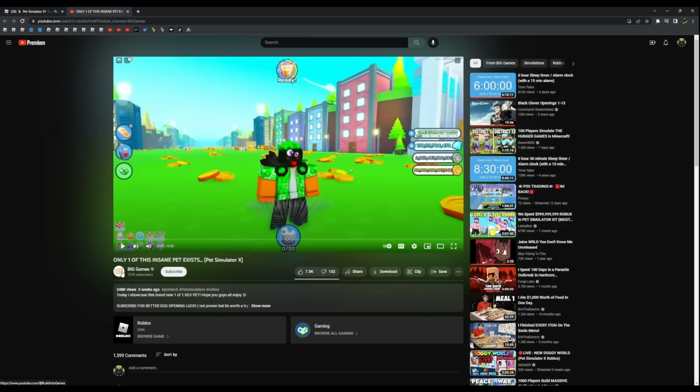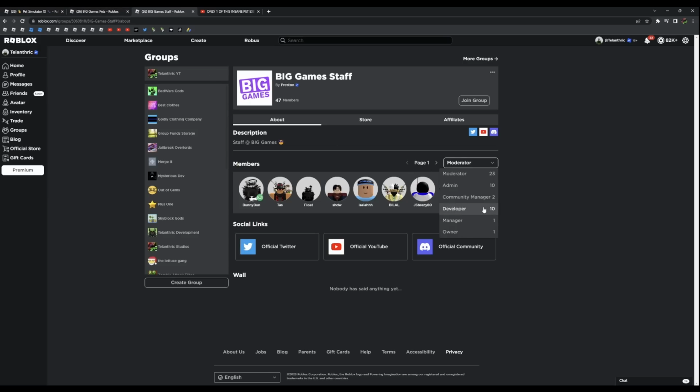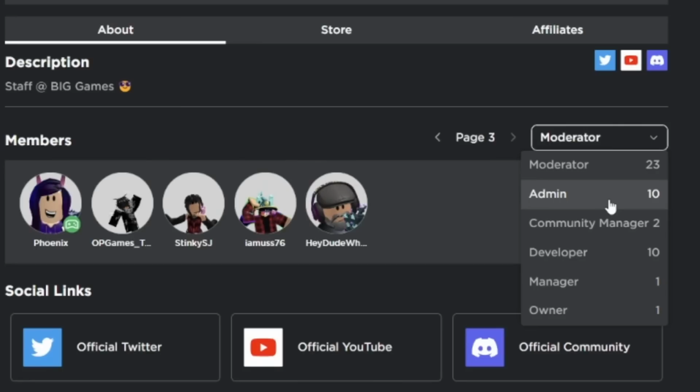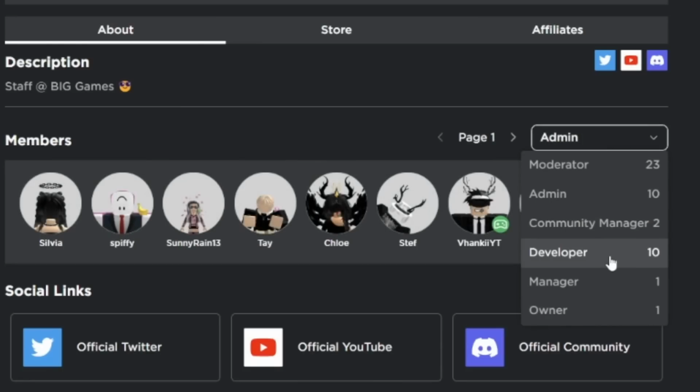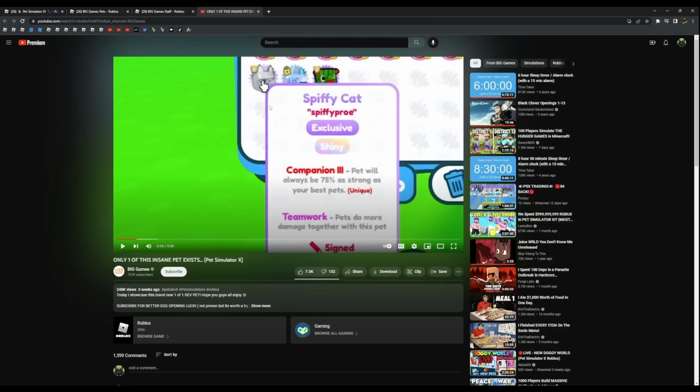So on the official Big Games channel, they did a video about one of the secret developer pets, and as you can see here, it is the Spiffy cat. It is signed by Spiffy Pro, who is one of the developers, but for some reason he hasn't gotten the developer rank. He's just admin in the Big Game staff group. So yeah, I guess there are like 24 Huberts then, because like 24 developers, I guess. But either he added this pet or they added this pet after him.